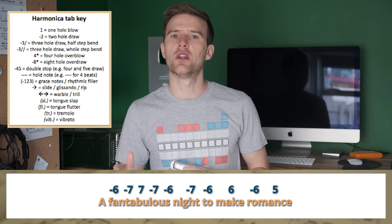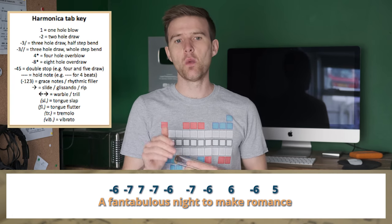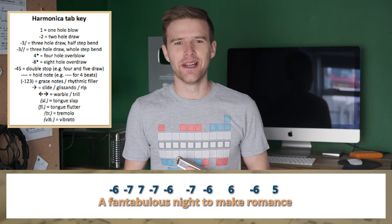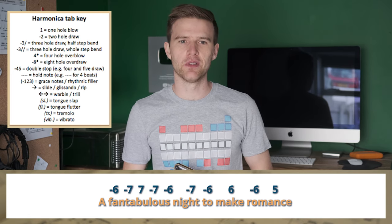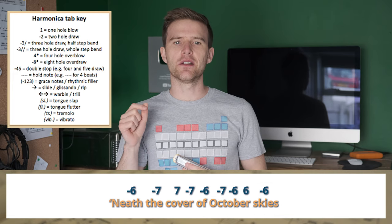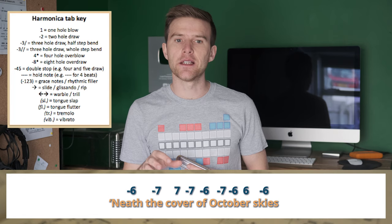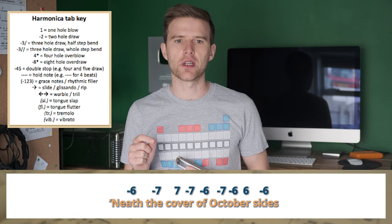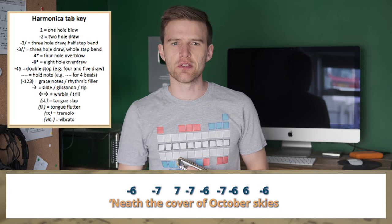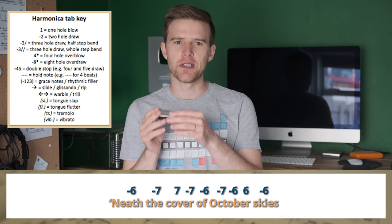We don't have that for the third line, it just goes a fantabulous, because there isn't time to do that from the line previously. And then the fourth line, neath the cover of October skies, is the same as line two. So just having a look at the tab, it's written very small. But I think it's basically exactly the same.